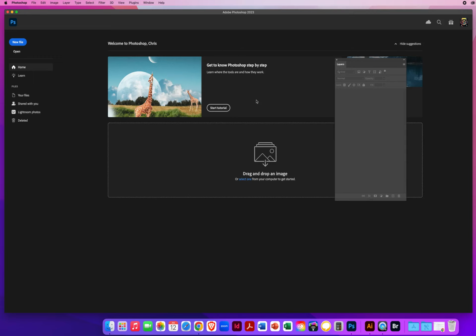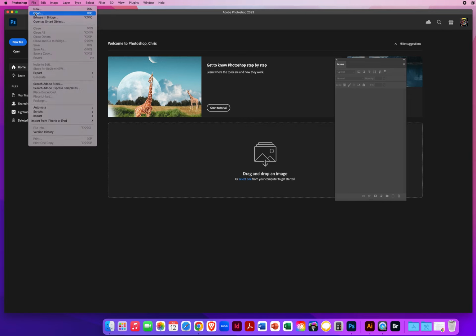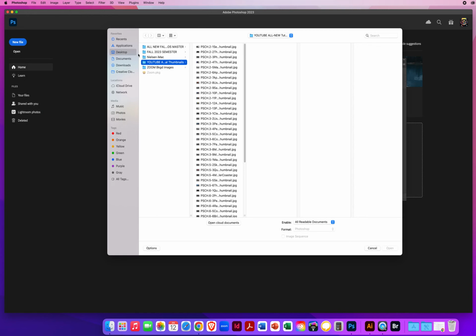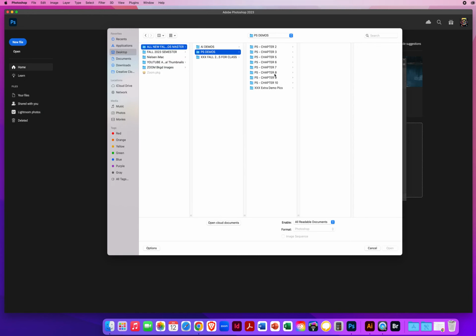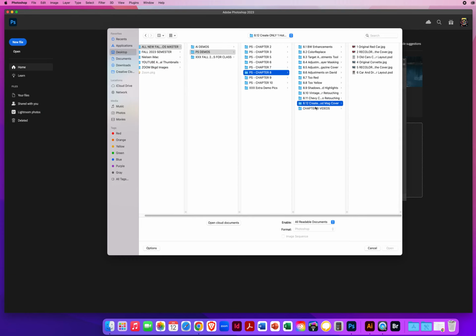Now that I have shown you all the amazing color editing features that are at your disposal here in Photoshop, it's time to put your creativity to the test, again, here at the end of Chapter 8. So to show you what I want to challenge you to do, I will go to File and Open. And in my Chapter 8 folder, I will go to the final one, 8.12.